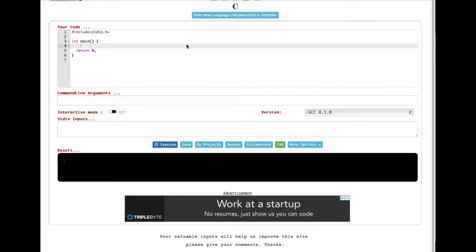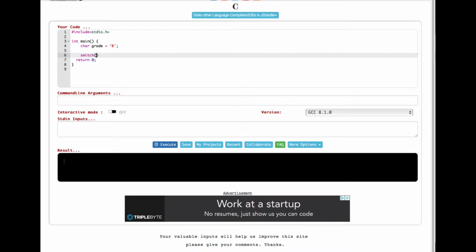Now let's go ahead and create a code for that. First I'm going to introduce a character type of variable. In this one we are going to have the student's grade. For example, I'm assuming the student has grade B. Okay, now we are going to set the switch statement for that. Switch.